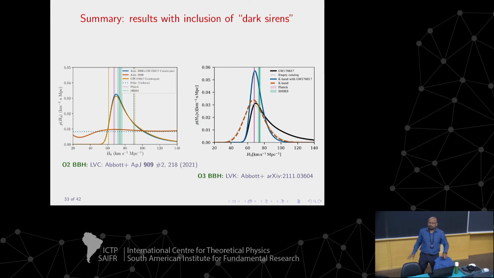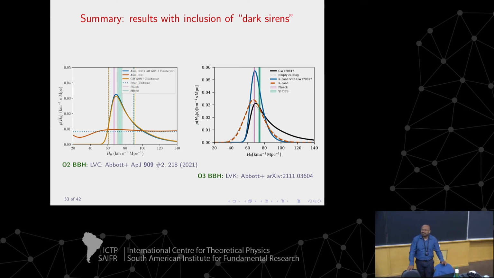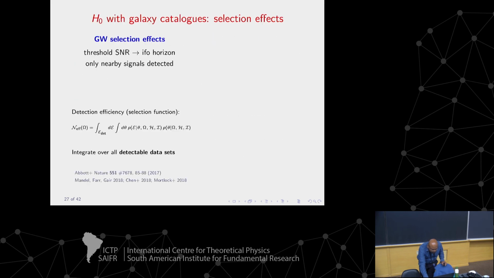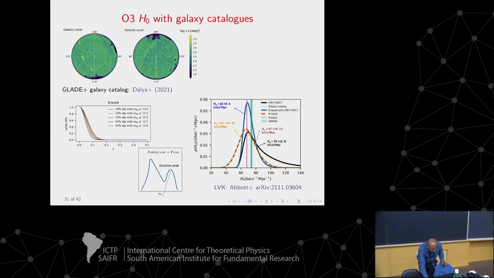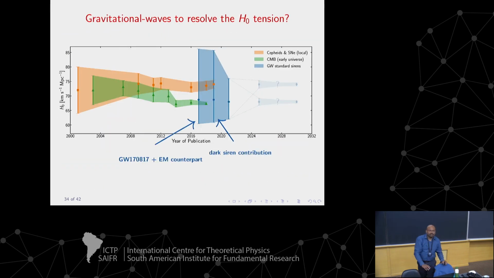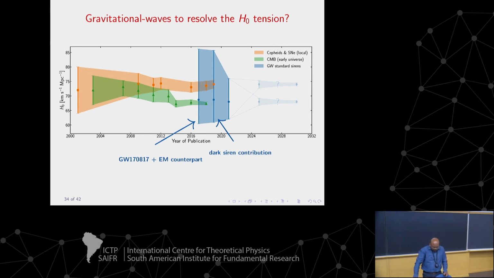Okay, so can you go to slide 33? I think it is the one that has the error bars for the H0 from Cepheids. Or was it 34? This one? Yes, okay. So if I'm not mistaken, you said that the blue error bar falls with 1 over the square root of the number of detections, right?